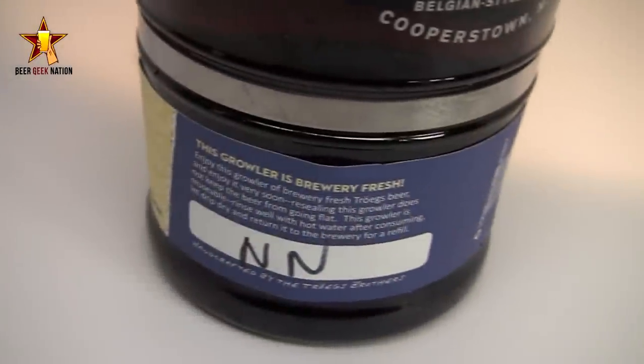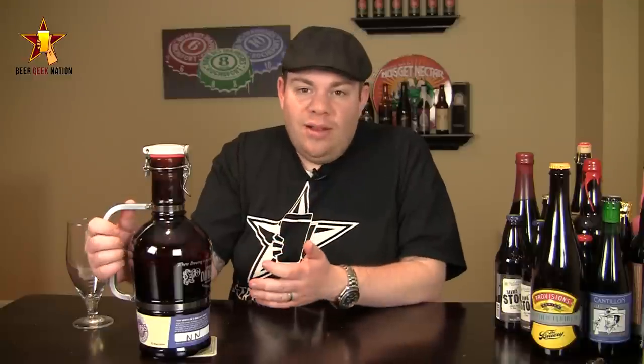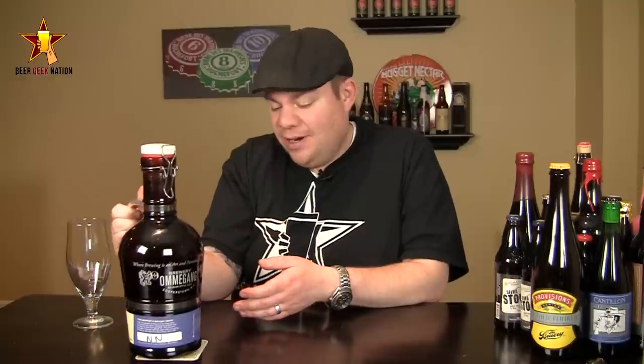It's a very highly touted Imperial-style beer on Beer Advocate. Some people call it a double IPA, an IPA, and they call it an Imperial Amber Ale. I don't have a bottle of it — I could get a bottle — but I can get a draft of it. Super fresh. This is a growler full of their Nugget Nectar, about six days old at this point. Let me get it into the glass and let you guys know what it smells and tastes like, and give you the verdict on Troeg's Nugget Nectar Imperial Amber Ale.